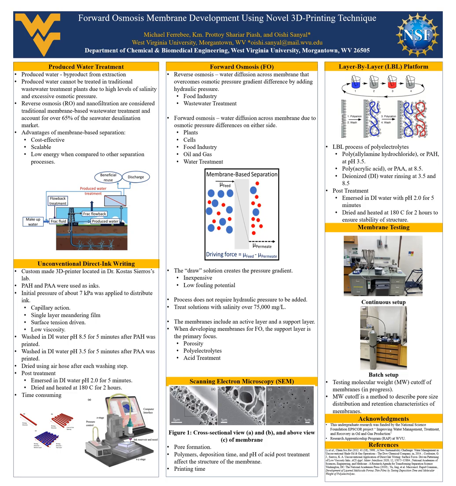After the print of the positively charged PAH, a washing step of water with pH 8.5 was done. Then the membrane was dried with an air hose. Similarly, a layer of negatively charged PAA was printed, then washed in pH 3.5 and air dried with a hose. This circuit was performed multiple times till a membrane of 11.5 bilayers and 20.5 bilayers were produced. The membranes then underwent post-treatment to ensure porosity and stability.